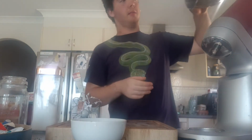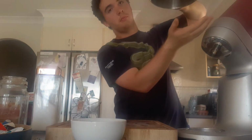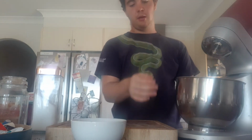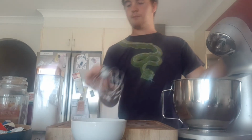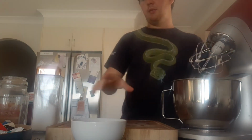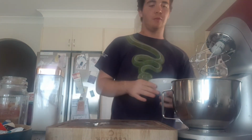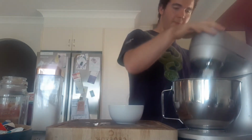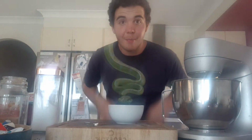Okay, after you mix your eggs to the point you can just pick it up and none will come out, like so, and it becomes white. After you mix up all your egg whites, you throw in your sugar. You throw in your 125 grams of sugar. Okay? And mix it.